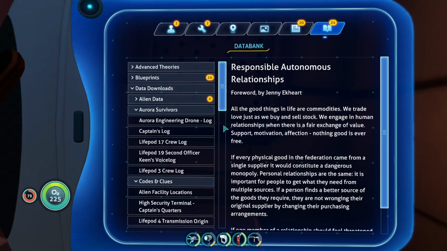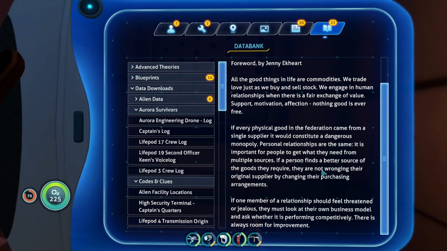Integrating new PDA data. Reasonable Autonomous Relationships by Jennifer Eckhart. All the good things in life are commodities. We trade love just as we buy and sell stock. We encourage human relationships when there is a fair exchange of value. Support, motivation, affection. Nothing good is ever free. If any physical good in the Federation came from a single supplier, we would consider it a dangerous monopoly. Personal relationships are the same. It is important for people to get what they need from multiple sources. If a person finds a better source of the goods they require, they are not wrong. They're not wronging their original supplier by changing their purchasing agreements. If one member of a relationship should feel threatened or jealous, they must look at their own business model and ask whether it is performing competitively. There is always room for improvement.